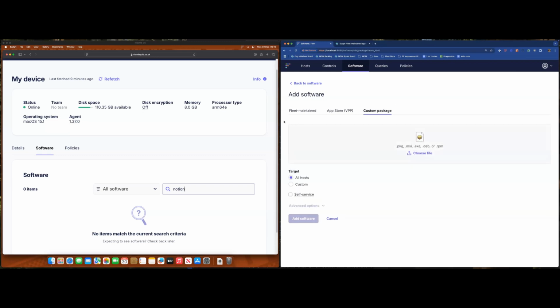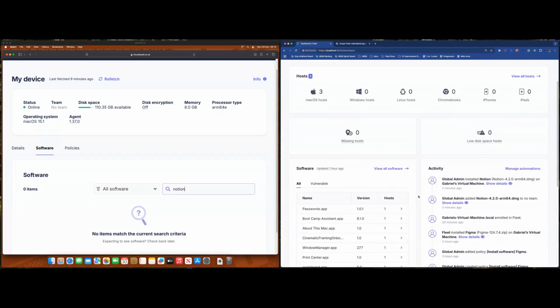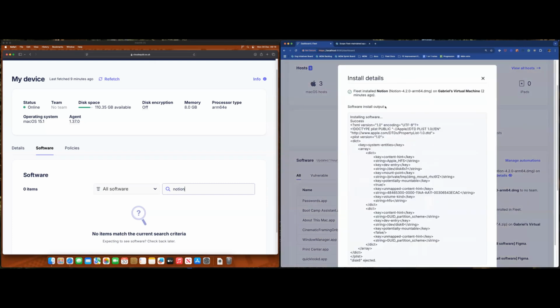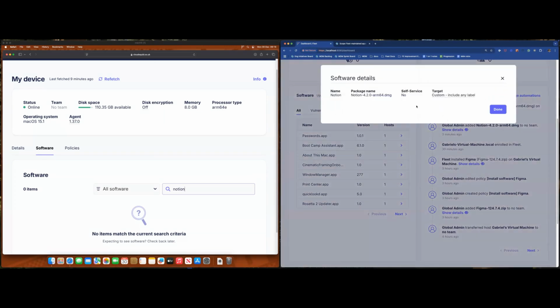So I'm trying to think if there was anything else I missed. There's some activities if you want to see. So here are the activities of how Notion was installed. I can see a bit of details if I go show details. Added, yes.